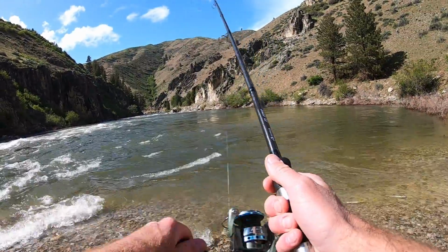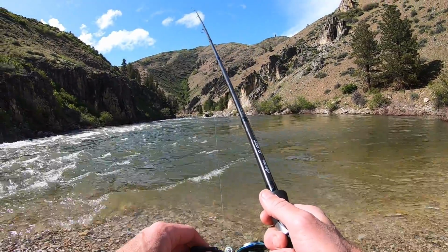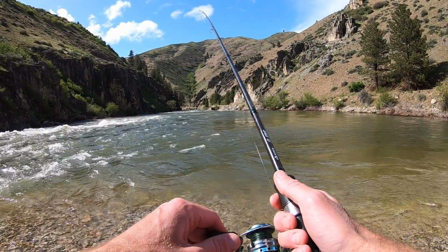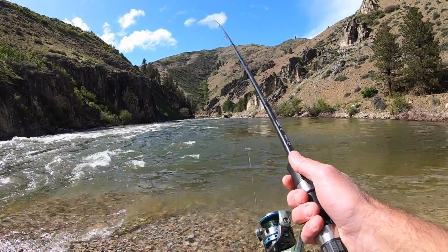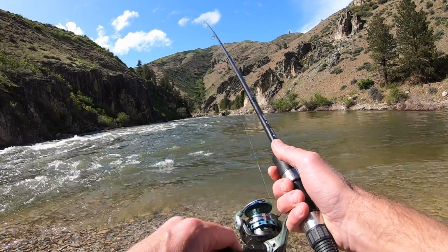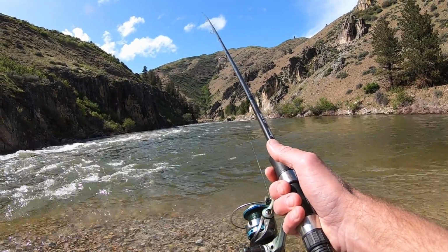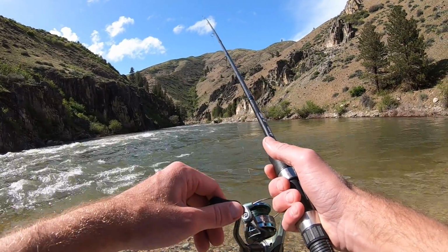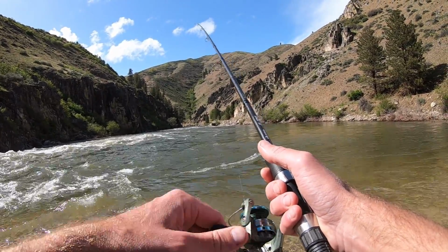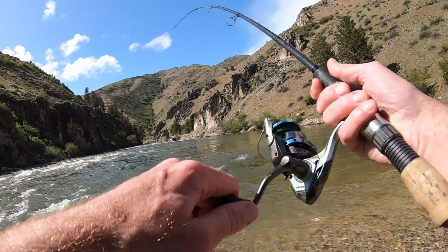I got a bite here. Come on, man. I hope we didn't miss it. We had one. I don't see the bobber. Maybe get that slack out of the line. We gotta buy it, ladies and gentlemen. Oh, where's it at? Did we miss it? Oh, there it is.